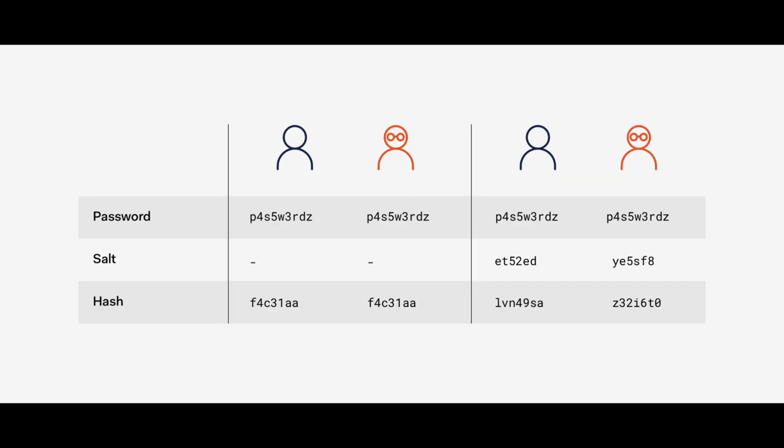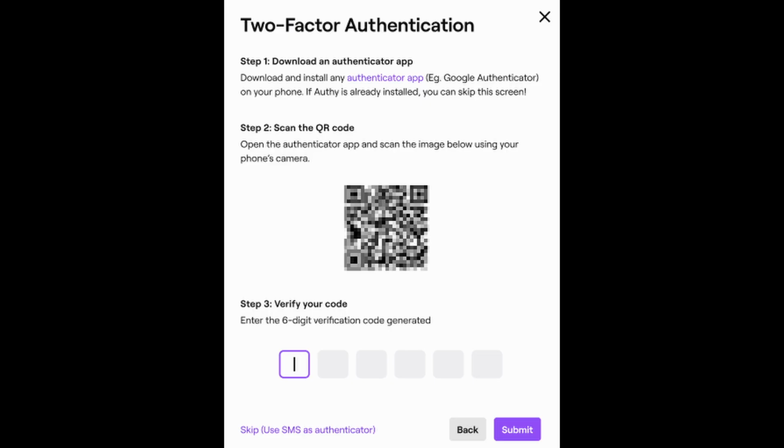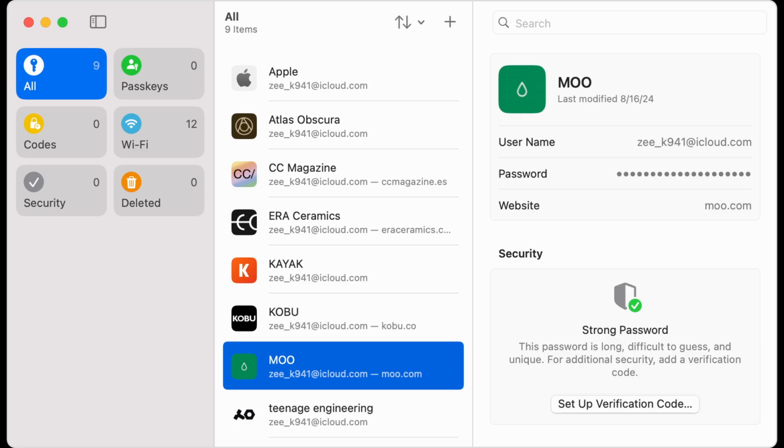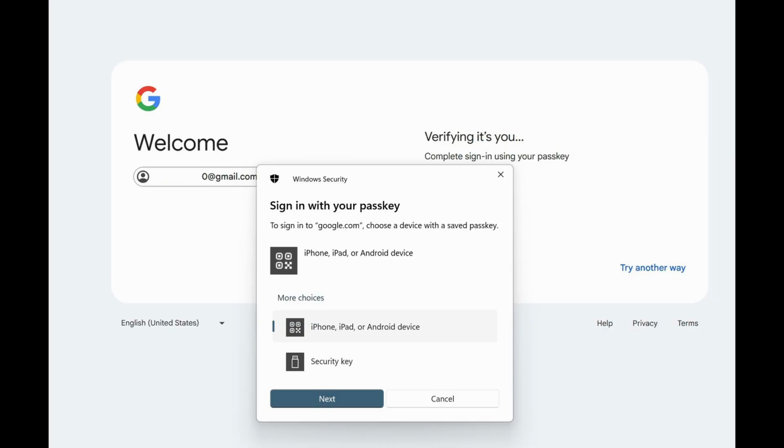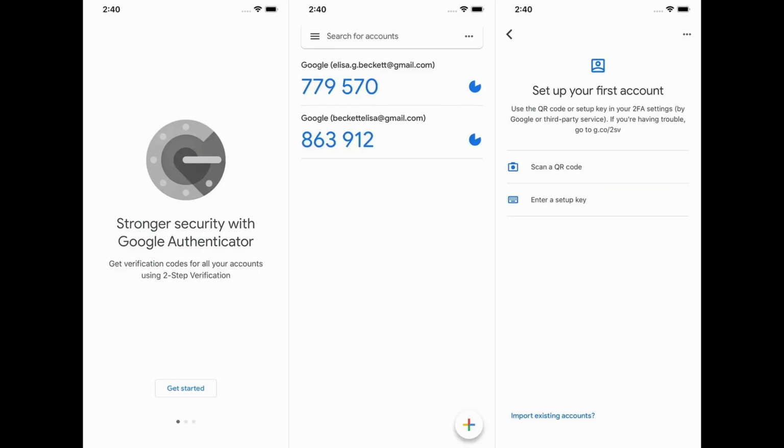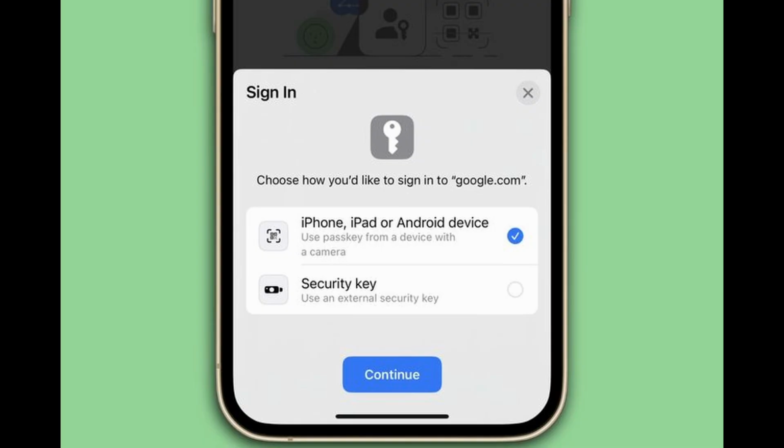And you may be asking now, what's the point of passwords and two-factor then? And the answer is that there really aren't any. I mean, they'll still exist to be compatible, but a passkey alone already provides the same level of protection, if not more, that previously required both a password and 2FA, and it's all done in one super easy step.